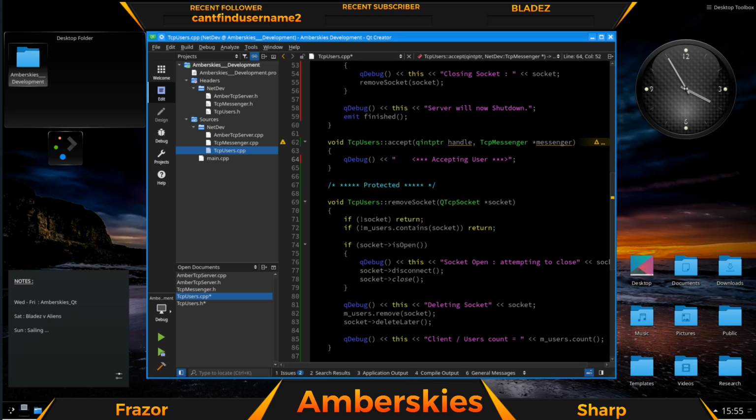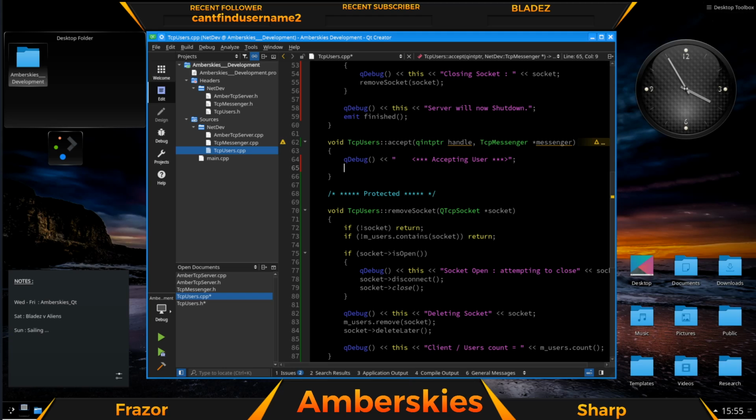So we'll debug there. We're going to need a socket. We're always needing sockets by the looks of this. Star socket equals a new.